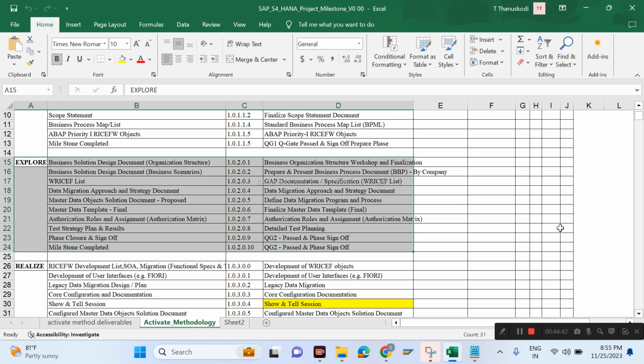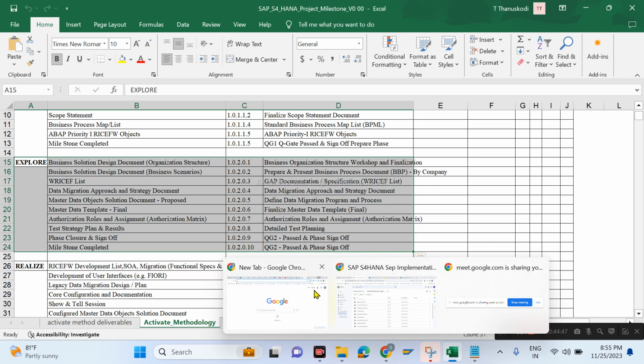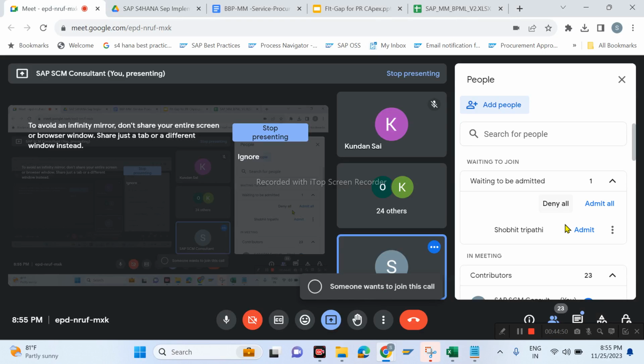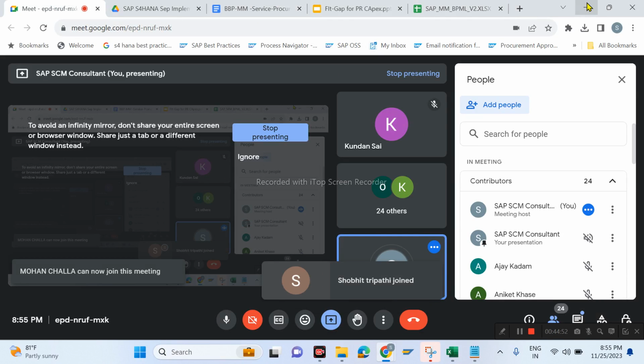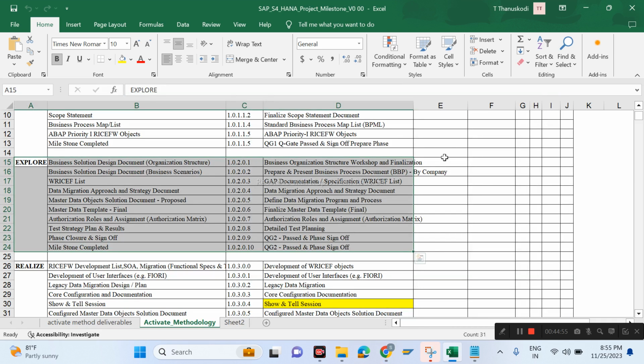There is a 2-week session, but in real time what will happen? We have a minimum of 2 to 3 months to deliver the BBP. But here we are going to take 2 weeks for the BBP, and you are going to prepare the business blueprint. Then we are going to deliver this business blueprint. Once you get the business blueprint exposure, as I told you, there are RICEFW objects, right? Can anybody explain what RICEFW objects are? This is completely for the RICEFW objects. When it comes to technical, we have different types of objects, right?